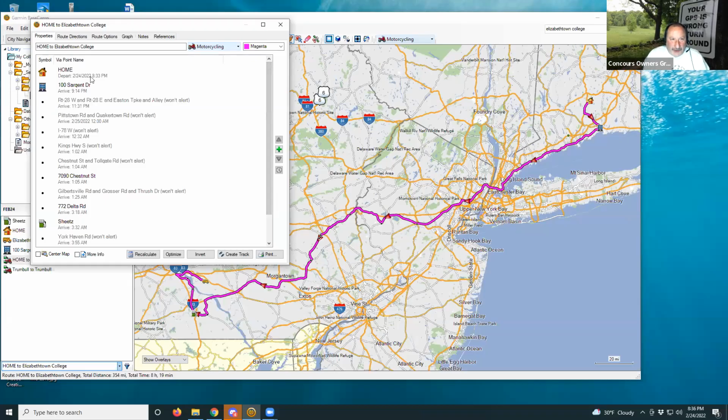So one thing I'm going to show you, for home, actually, we'll start here. Notice at the end in parentheses, this says "won't alert." This is a shaping point I dropped, and it ended up being at Route 28 East. But here it says won't alert, while for home and 100 Sergeant it doesn't have that. So these will alert.